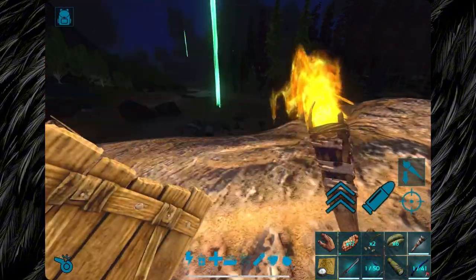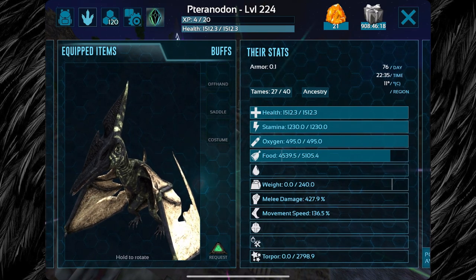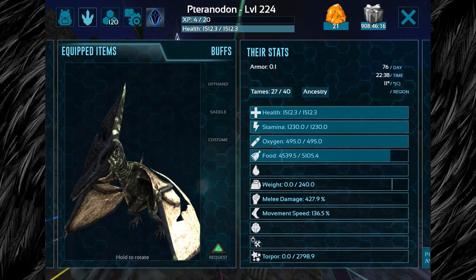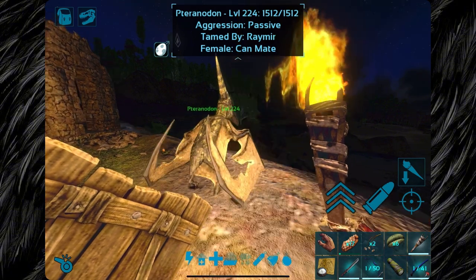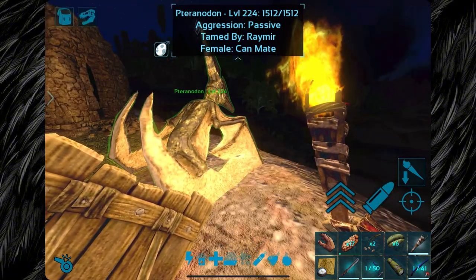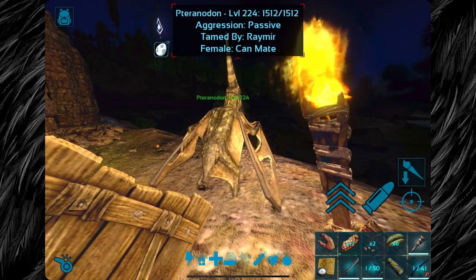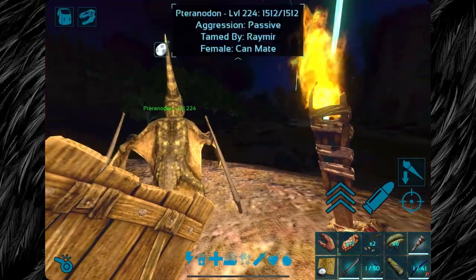Wait, let me see the stats. I wanna see the stats on you. So the health didn't improve by much. The stamina is amazing. The melee is also insane. Oh, actually, I'm gonna be keeping you around. If the baby doesn't come out with your stats, I'm gonna keep on breeding you. Yeah, I want like... But is it really necessary?